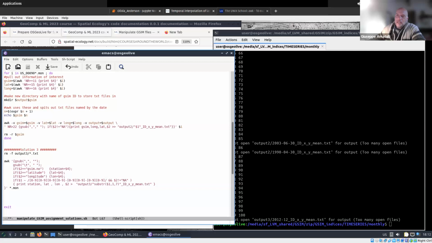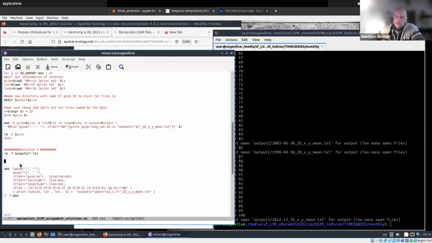She did perfectly the same, and she created a file with the same name just over here, but rather than just printing the header, she suggests to do something like this. I don't think there is a better solution between mine and Olivia's. They would be pretty much the same.